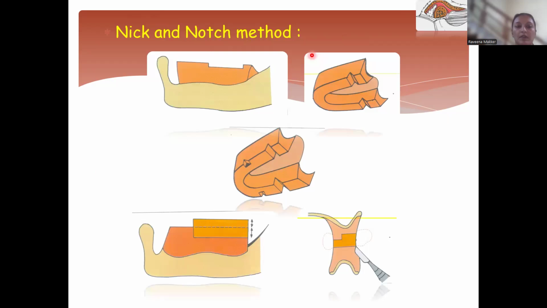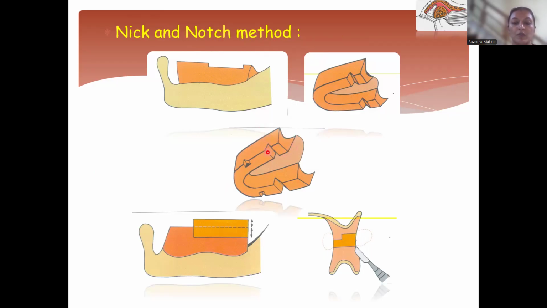So here we'll discuss the nick and notch method in brief. In the nick and notch method, two things are made. One is the nick and another one is the notch. Now, what is the nick? It is basically a diamond-shaped cut which is placed in the canine premolar area in the maxillary occlusal rim, and it should extend up to just half the width of the occlusal rim. Whereas the notch is placed in the posterior region, probably in the first and second molar region, and it is made in such a way that it is like an inverted tick mark.